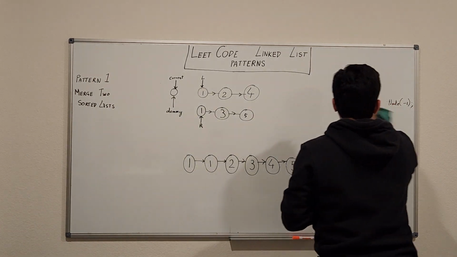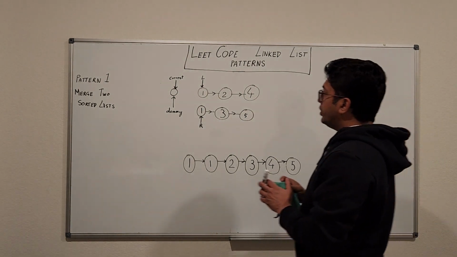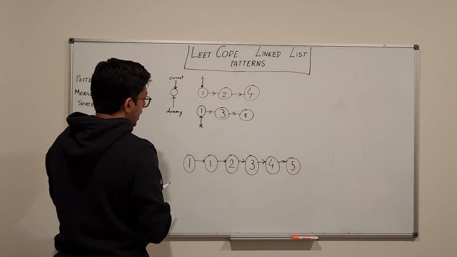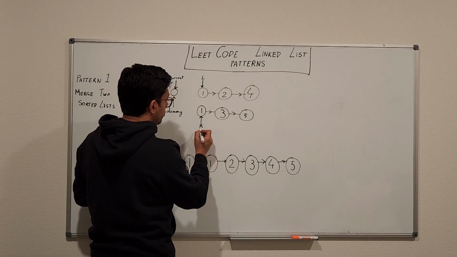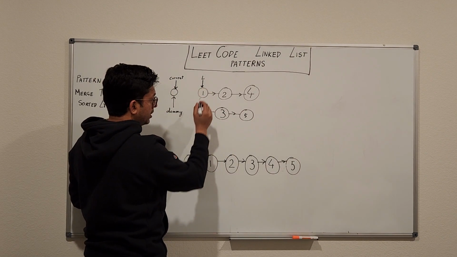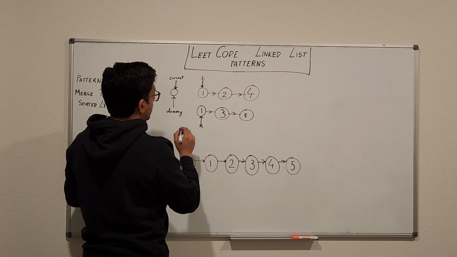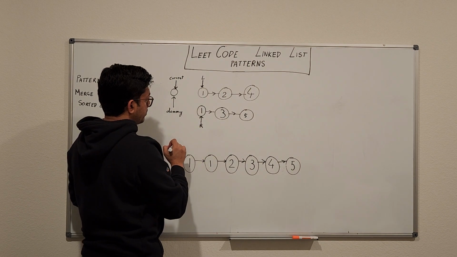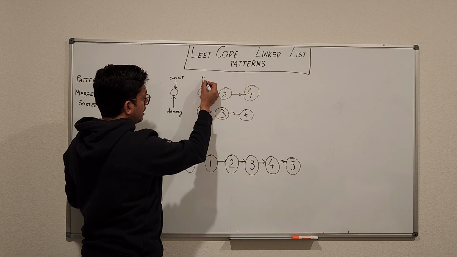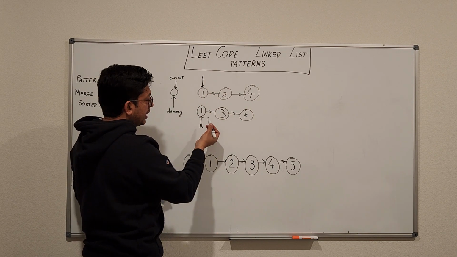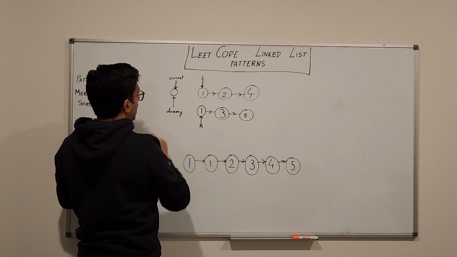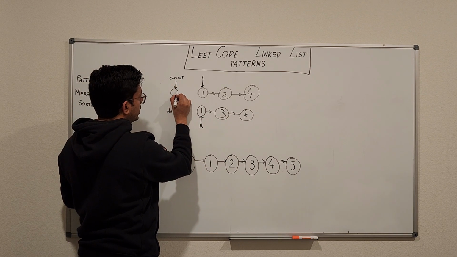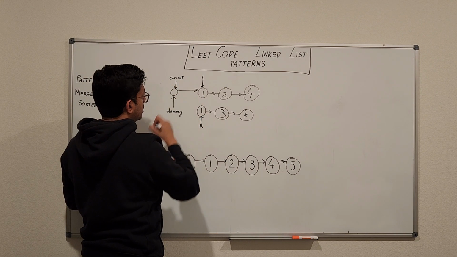So the way we do it is, we compare, so we have a pointer to the first element of both the linked lists. We see which one is smaller. Here I compare, left is 1, this is 1. If they're equal, I'll just take left. And then what I do, I will take the current, put its next equal to this.